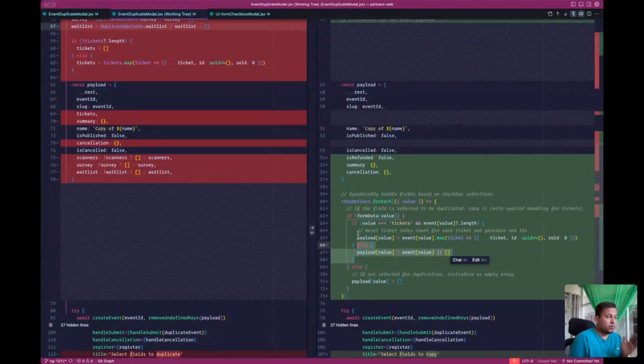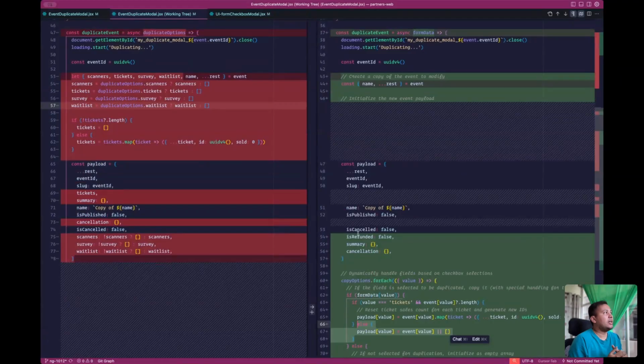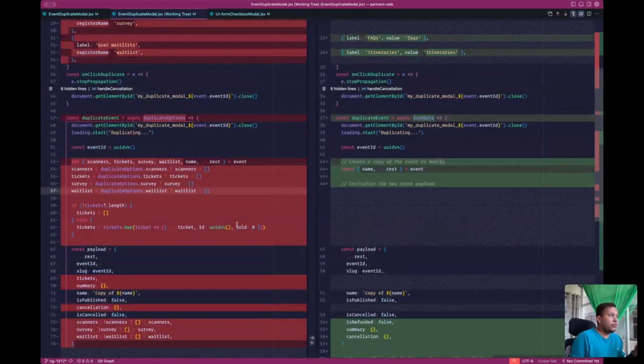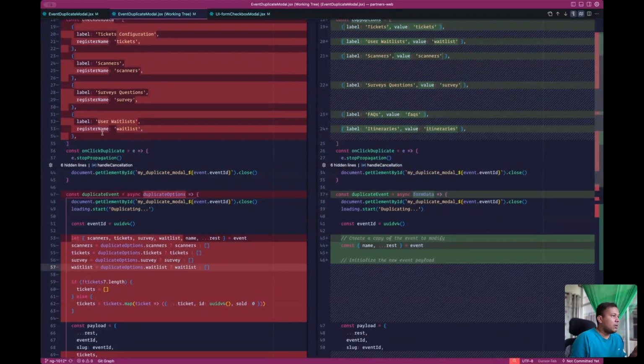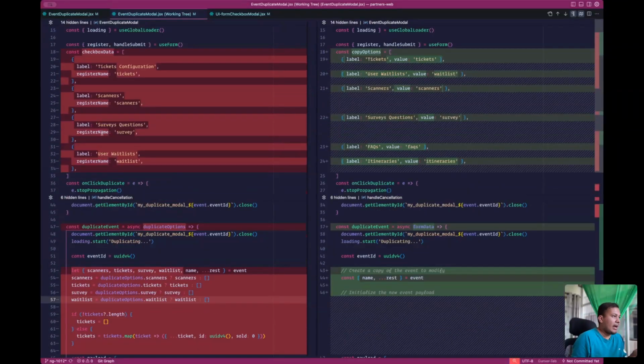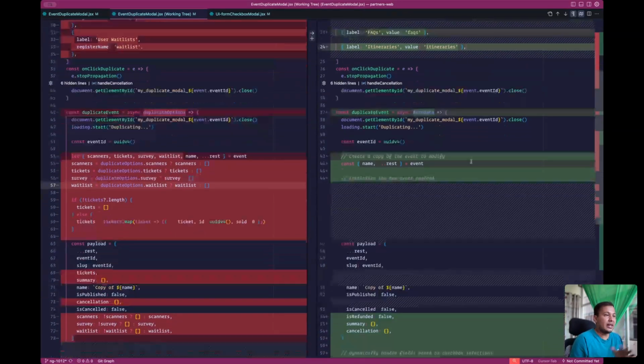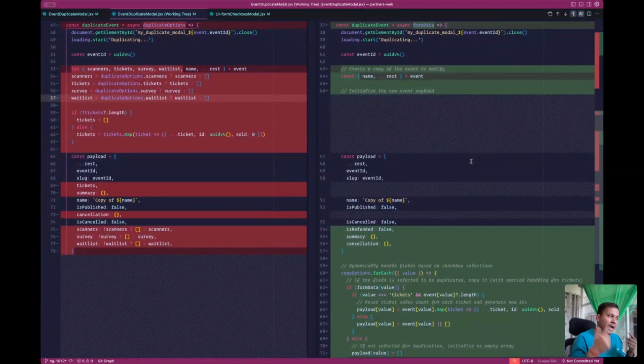That's it. So tomorrow, let's say we add a new field on events, I don't know, terms and conditions or refund policy or something like that. We want to copy it. The only thing you'll have to do is come to this configuration and add the key value of that new field, event dot refund policy. Done. You don't have to do anything else in the business logic. That is the idea, and that is what I would suggest you all to embrace, this way of coding.